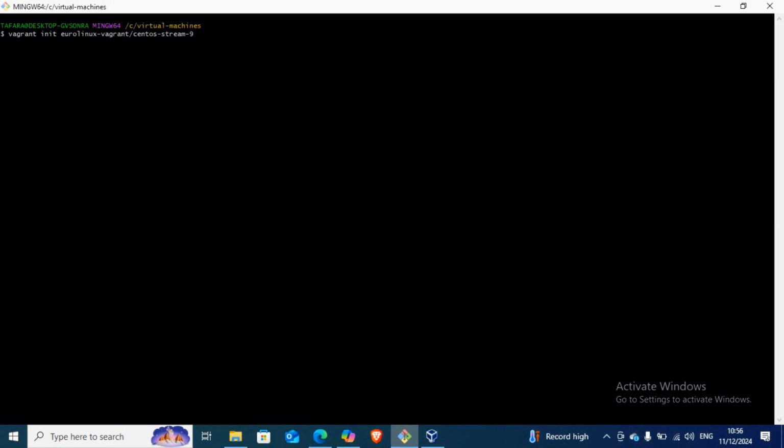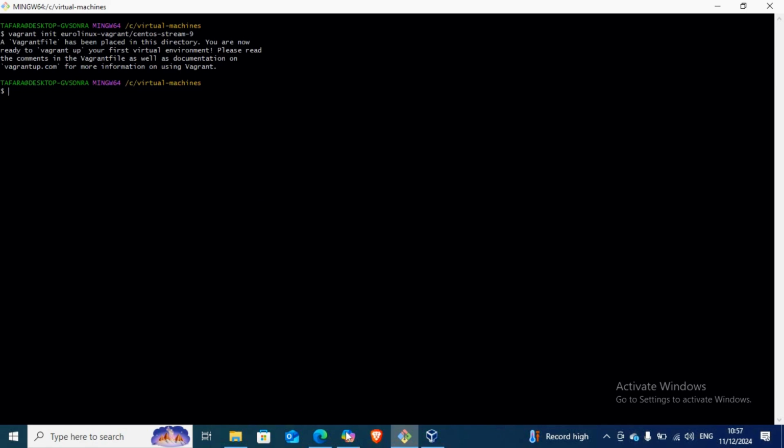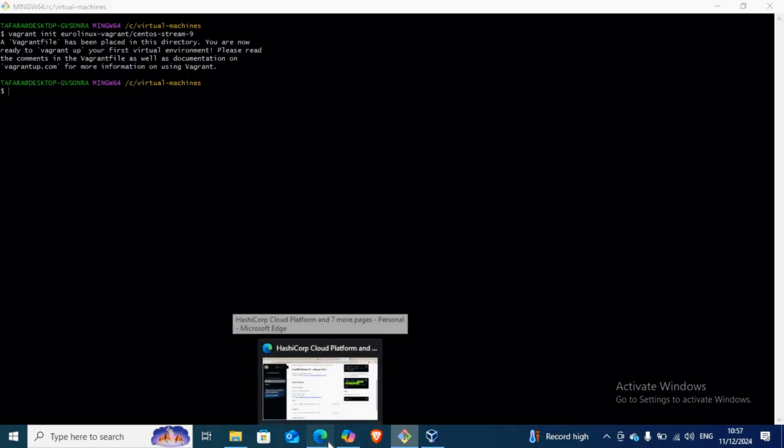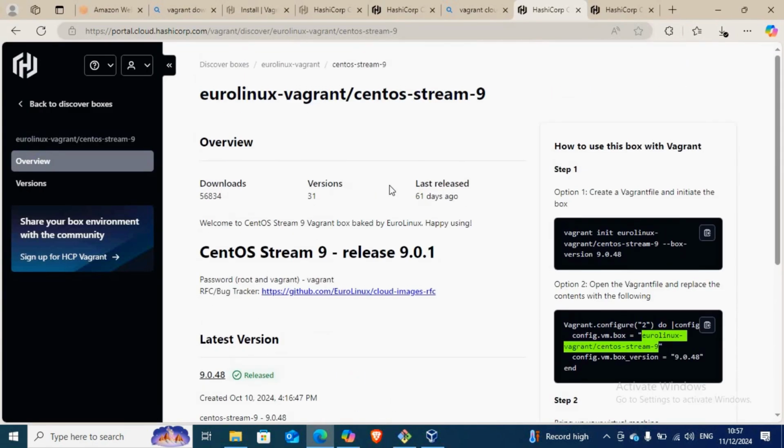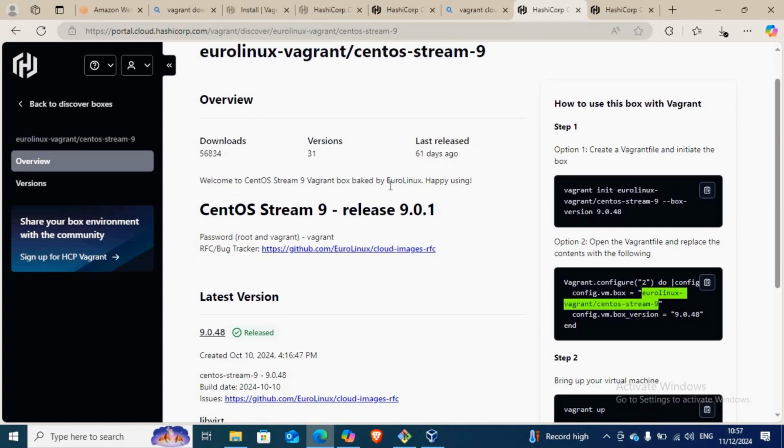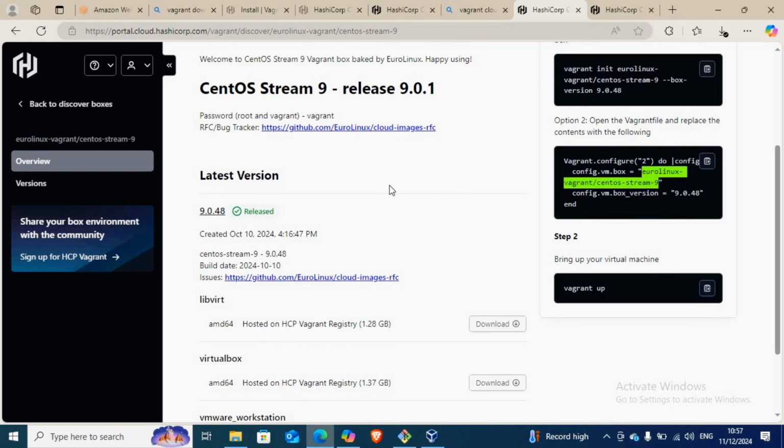Pretty much it's downloading the box, it's already done. It's fast. It's downloaded the VM image, the CentOS VM image. So we now have an operating system, our machine and everything.